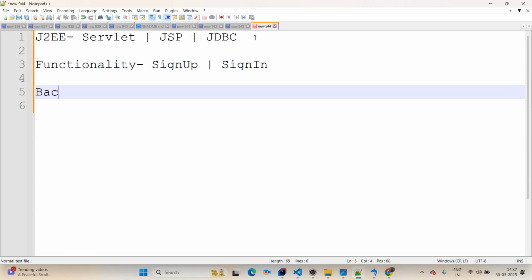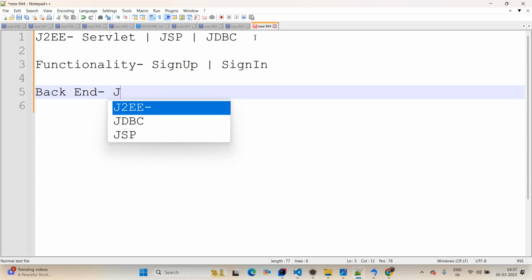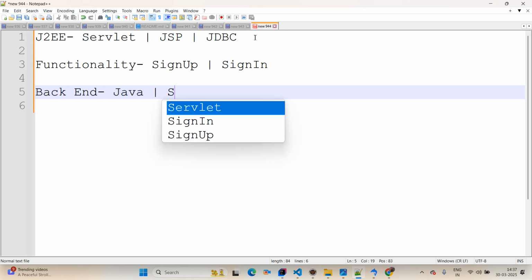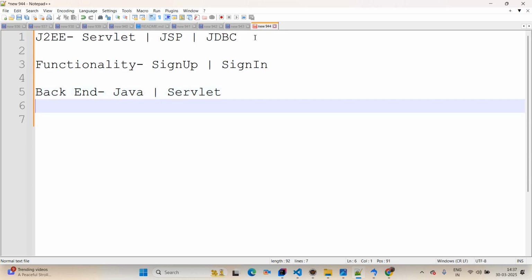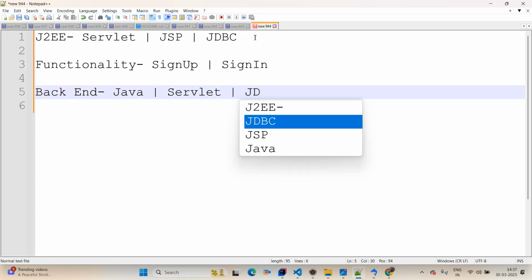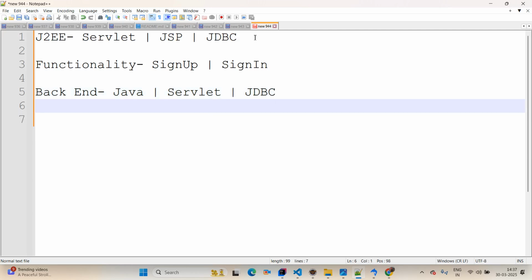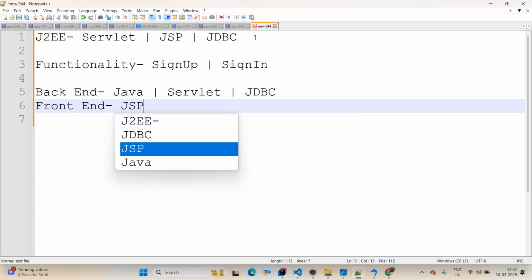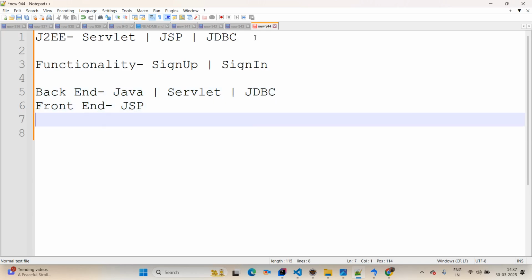For the backend we are using Java Servlet, and JDBC for the persistence layer. For the front end we are using JSP, Java Server Pages, and the database is MySQL.